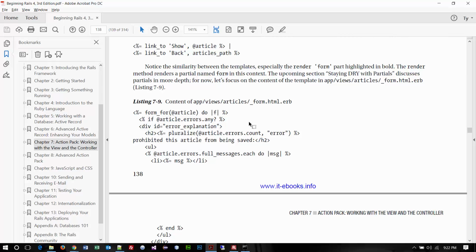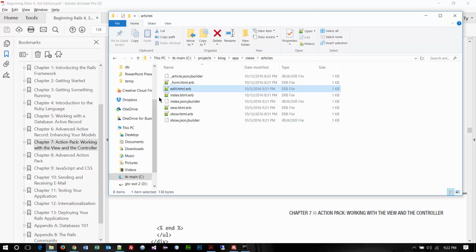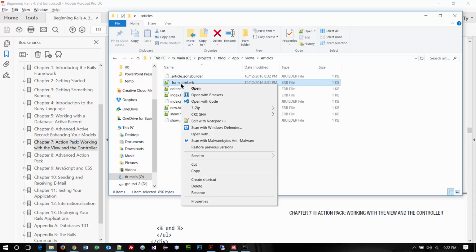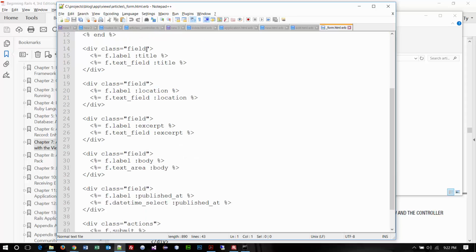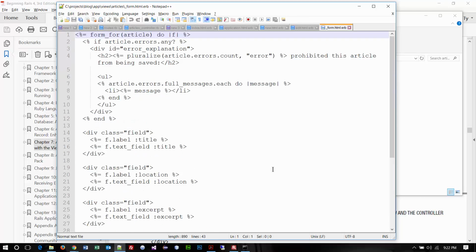There is a file in the same folder, I don't know if you noticed it or not, that starts with an underscore, but this is the form that they're referring to. Once again, this is automatically generated, and what it does is, when we generate the model and we generate the controllers, it looks at all the database components and the model components, and it builds this file, which generates an HTML form that has fields for all the stuff that we're working with. So if you look at this, it says div, class, field, there's a label for it, title, and then there's a text field. Well, that's pretty easy to understand.